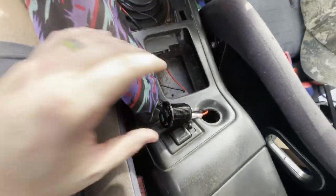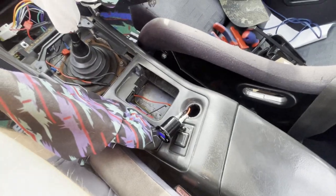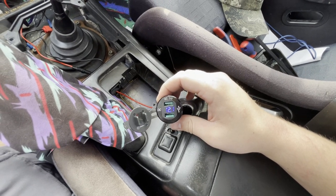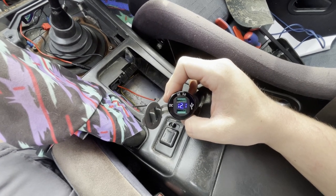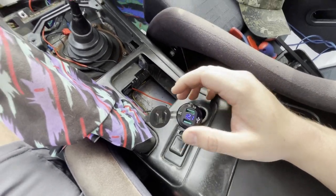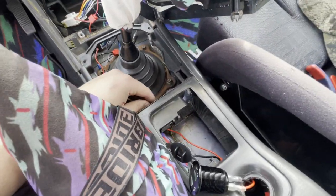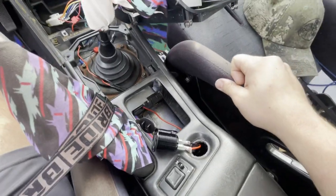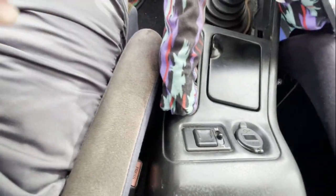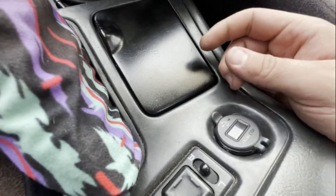After wiring it up, since it is ignition power, I took a look and it lights up reading about 12.1 volts. My car has an alternator issue so yours may read differently — 12 is good. That is working perfectly. Now the best thing to do is tidy up your wiring so you're not getting any shorts or jumping, and get the unit to sit right. I got it all buttoned up — it looks a little crooked due to the curvature of my console, but it works. With the car running it read 13.7 volts, which is pretty good.